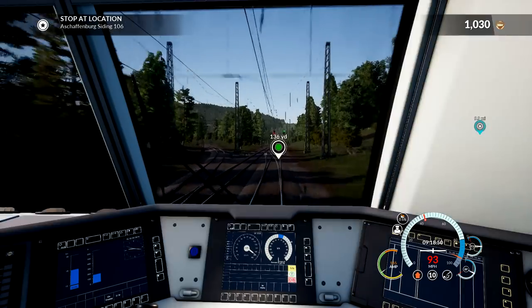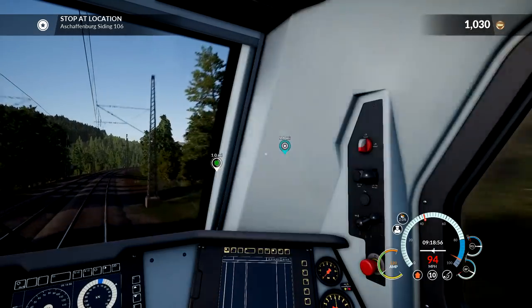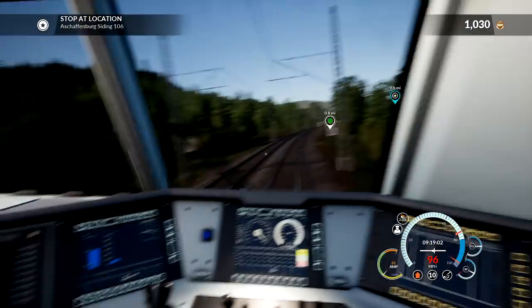All right. We're back in the 75 mile an hour zone. So I don't think we will be able to tip this thing over. Ever. But we are only 9.8 miles away, so we'll wait until we get there. We'll probably end up parking this thing up, and yeah, cool.